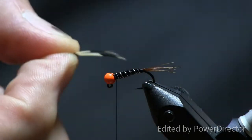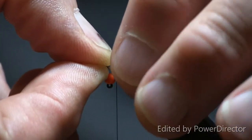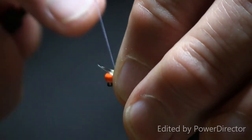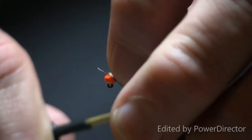Pretty cool. We're going to put this now in here, and I'm going to kind of just squeeze it in here gently with my fingertips. And then we'll take some wraps right behind the head, binding this thing down.